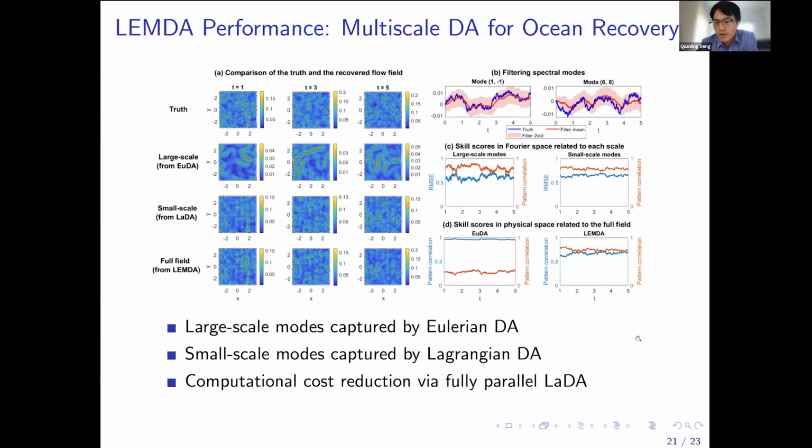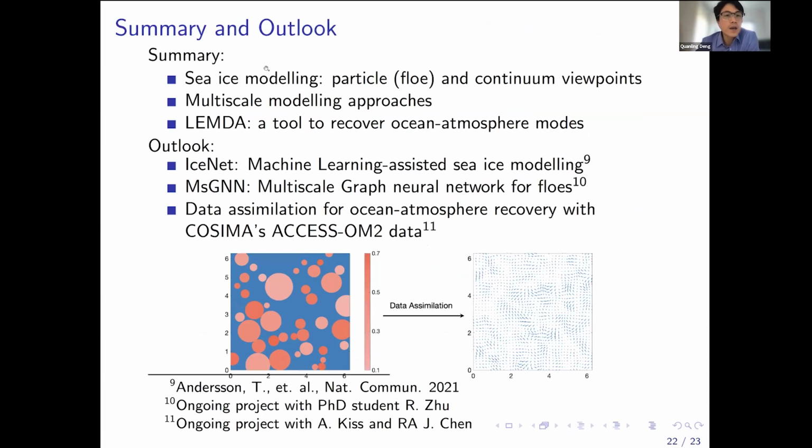Again, this is a super idealized setting, not really a more realistic setting. So I will give a brief summary. I introduced a framework starting with the particle model, then going to the continuous, and then developing a multi-scale model. Based on this multi-scale model for the CS particles, we develop a data assimilation tool for the purpose of understanding and recovering the ocean or atmospheric mode. I didn't show atmospheric mode recovery, but we can do that theoretically.